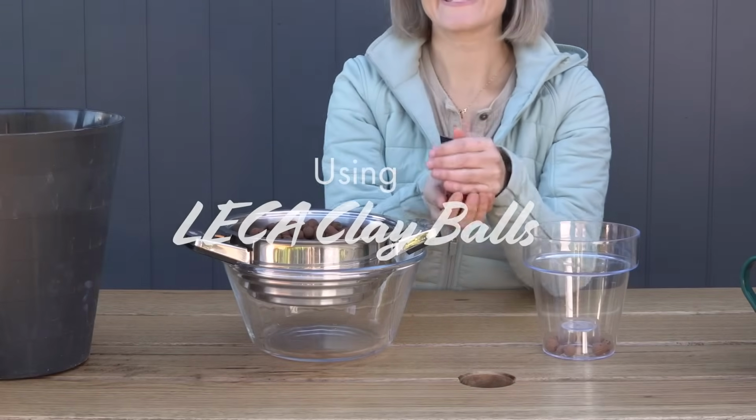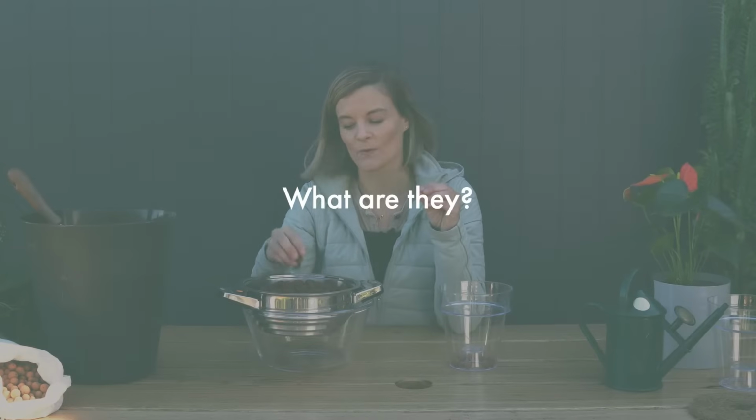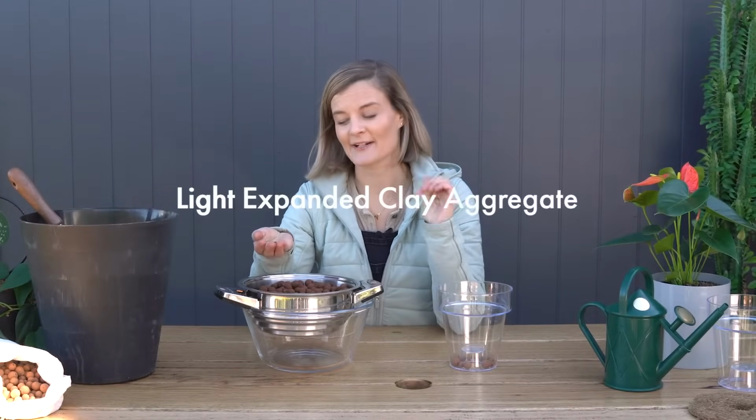You might have seen these guys hanging out on your favorite Plantstagram account. So what are they and what are they actually used for? These little balls are called LECA and it stands for Light Expanded Clay Aggregate.